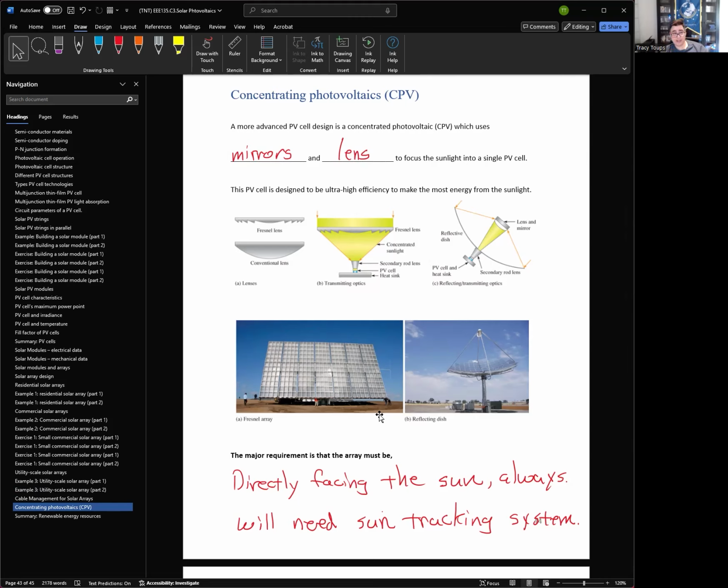You see a solar panel you put on your roof, once you install it, you forget it's there for the next 6 months. This device needs daily babysitting. Something needs to move it every minute, and throughout the whole day, have a mechanical system move it as the sun goes from the east to the west. Okay, that takes a lot of effort. That's exactly what we're going to be talking about next week. We're going to talk about how to track the sun, how to get these specialized solar systems to always keep going with the sun to get the maximum amount of power. Okay.